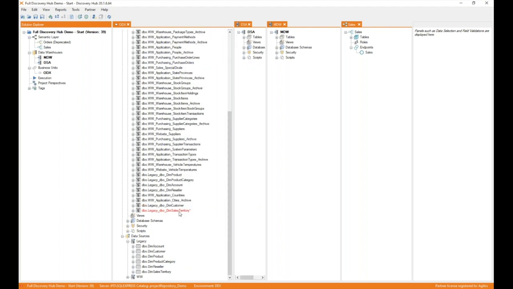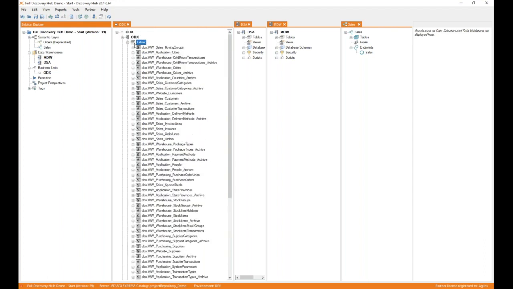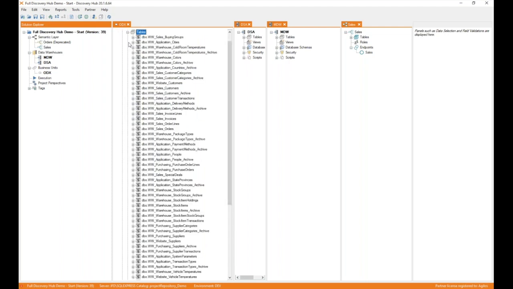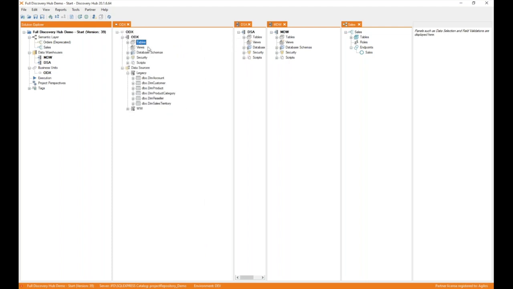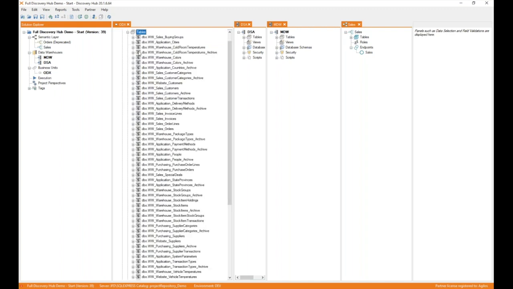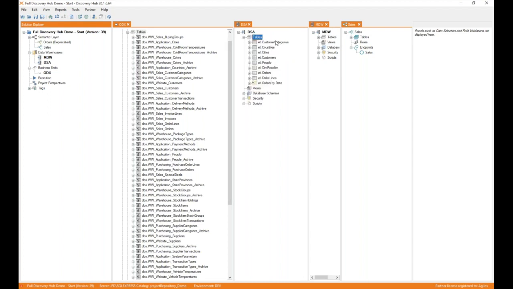Everything behind is going to, there is a table that's going to be created. The table is going to be filled. You see also that you're going to take all the different constraints from your source. So everything will be taken over in the ODX system. Once the ODX has been filled, what you're going to do is you're going to move now data from the ODX to the staging layer that you see here, the DSA. So for instance, here we selected a few tables, like the customer categories, the cities, the people, the order lines, and with drag and drop, we move it here to the staging layer.